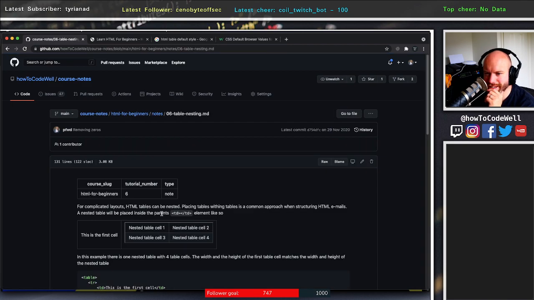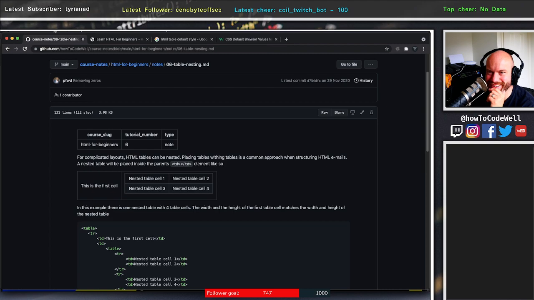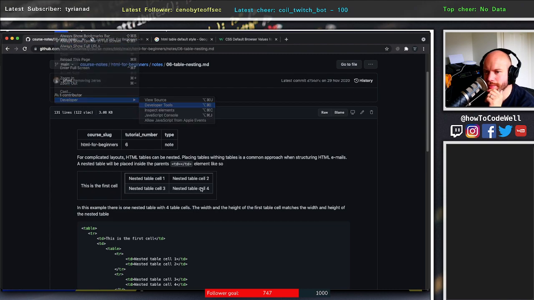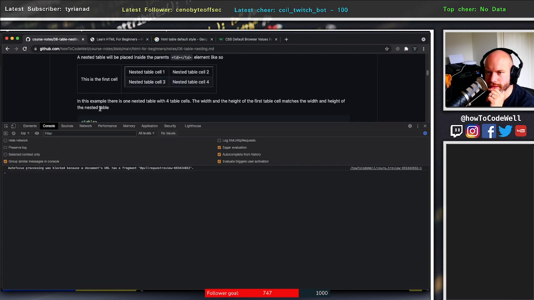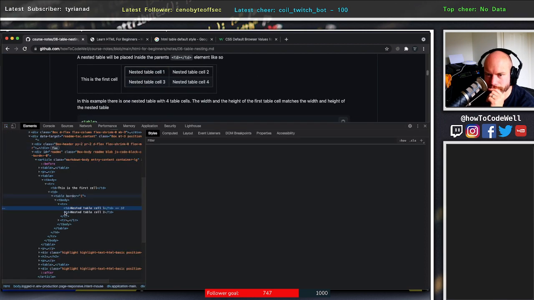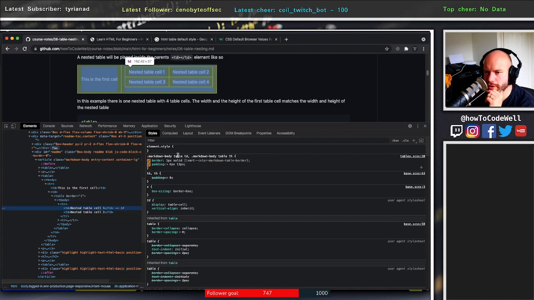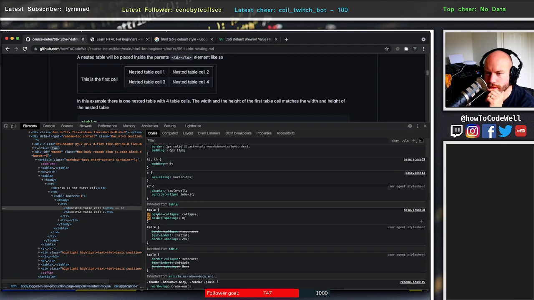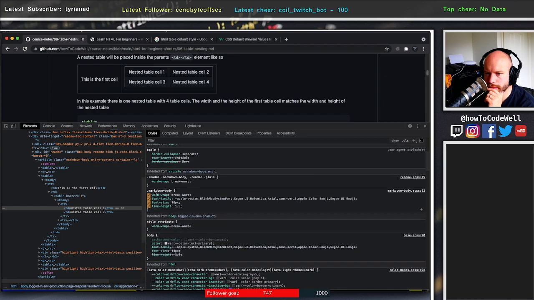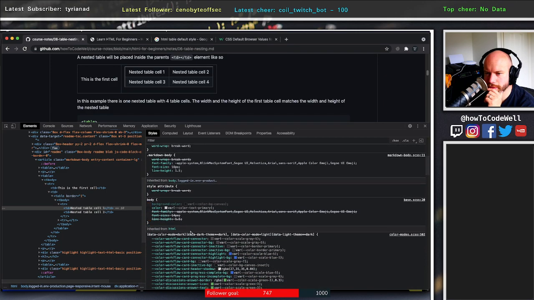Yeah, I kind of want it to look a little bit more like this. I'm assuming this is custom styling. Markdown body table, yeah, it's custom styling. Border collapse, border spacing, markdown body, style attribute.